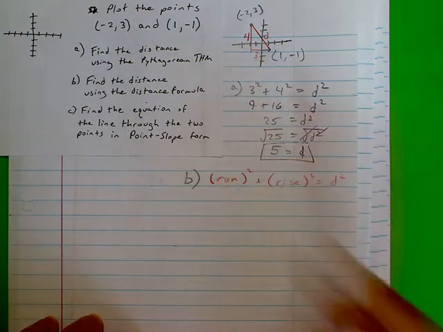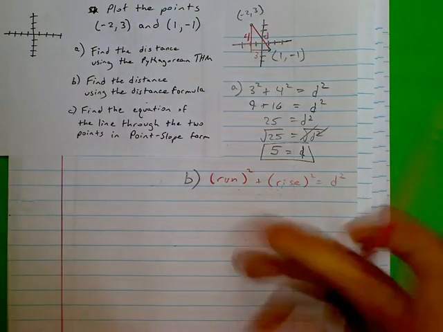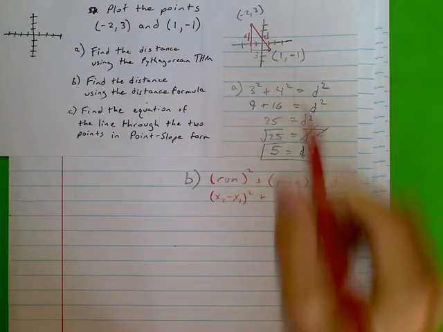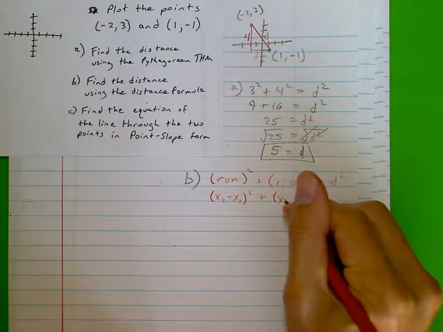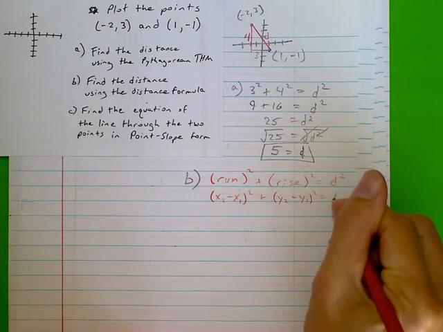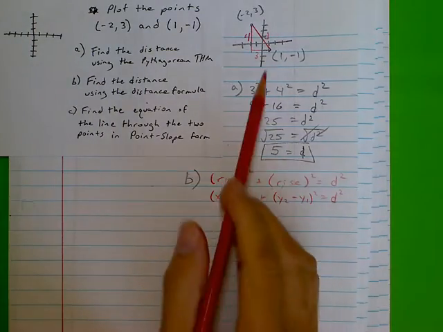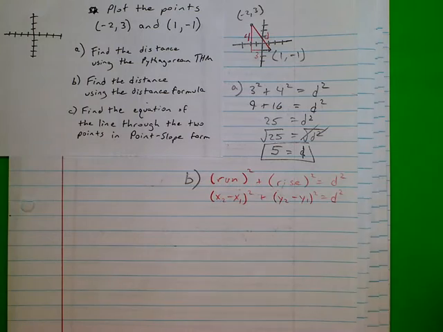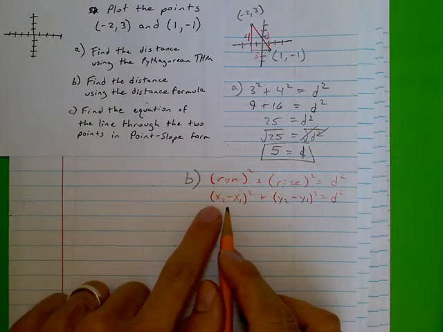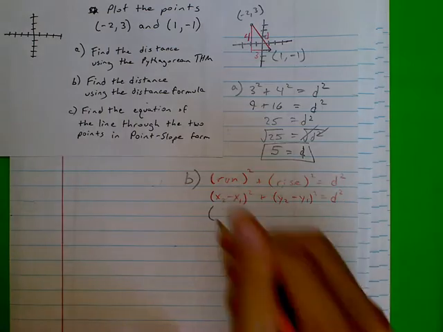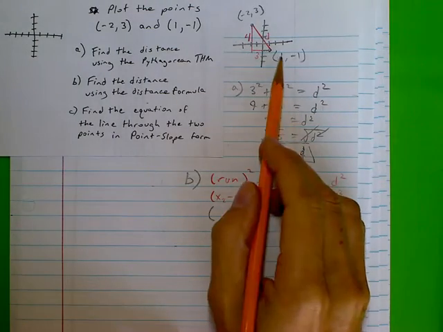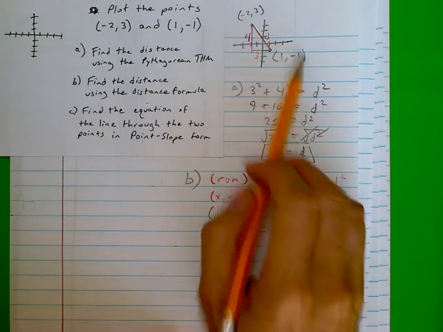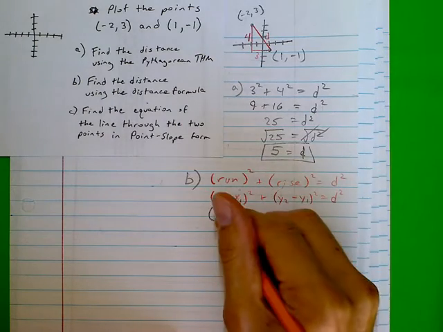But when I talk about the run, I'm talking about that x distance. So that's the difference in the x values. And when I talk about the rise, that's the difference in the y values. And it's just the Pythagorean theorem, written with the individual point values in it. Okay, so let's plug in some numbers. How far apart are my x values? Well, to figure that out, I subtract them. So I might do 1 minus -2. And it doesn't matter which order I do it, as long as I do the x's and the y's in the same order. So I'm going to say 1 minus -2, or 1 plus 2.